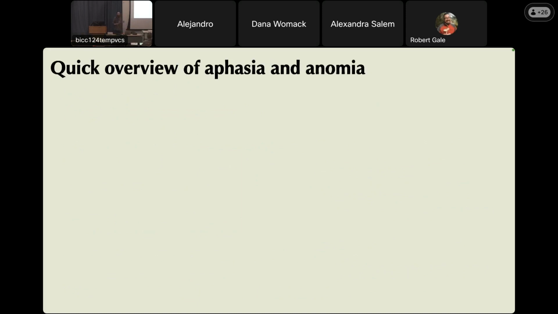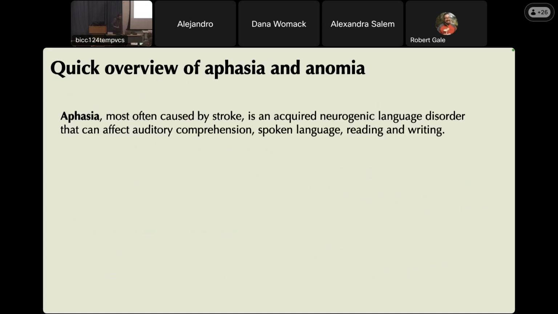Okay, aphasia. Aphasia is frequently caused by strokes, and can be caused by traumatic brain injuries. It is an acquired neurogenic language disorder, and it affects auditory processing of incoming language and also the ability to produce new language. It's a very common side effect of a stroke, right? So a stroke, you have some kind of interruption to blood flow in the brain, which damages parts of the brain. Frequently, parts of the brain that are affected involve motor behavior, but they can also affect speech.